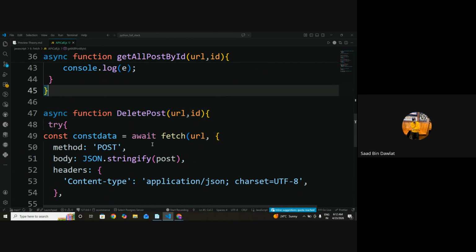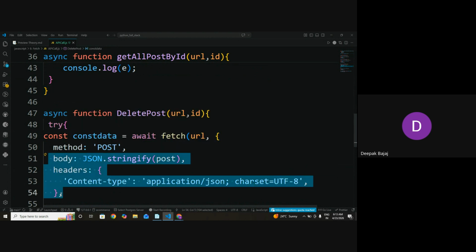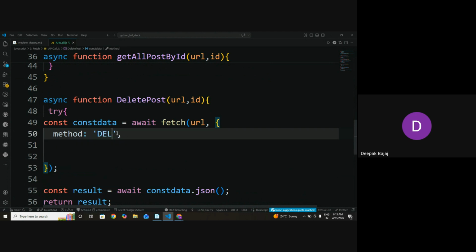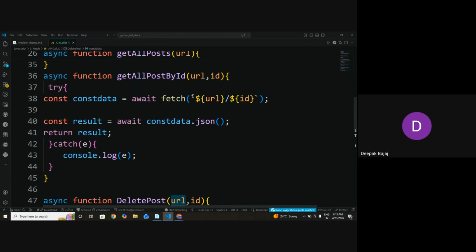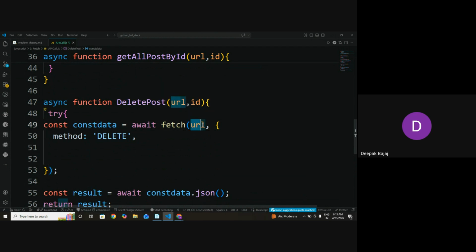We are not passing any body, but here we are passing the method name delete, and concatenating our ID with the URL so that it will understand, hey, I need to delete this post. You understand my point?